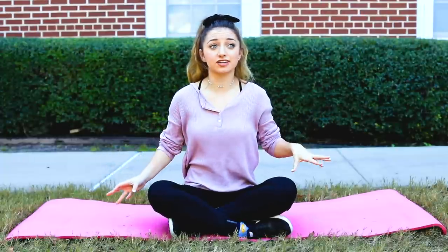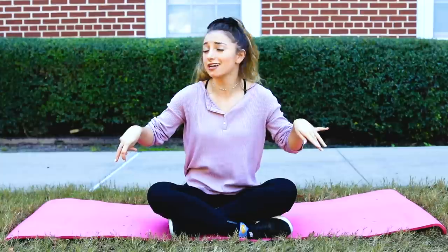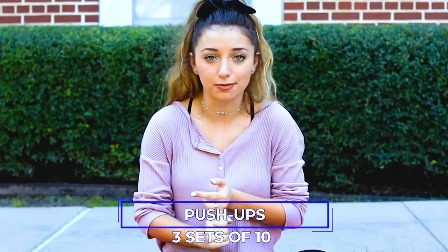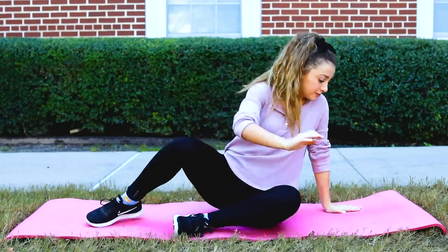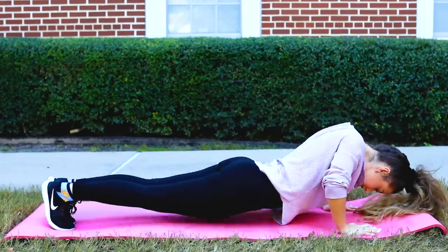The next part we're going to exercise is our arms. My arms are probably my least favorite part, because I feel like a limp noodle afterwards — but we're going to make it super easy and fast. The first exercise is three sets of 10 push-ups. You can choose girl push-ups or guy push-ups — I like doing guy push-ups. It exercises your body all the same. Just repeat that three times.